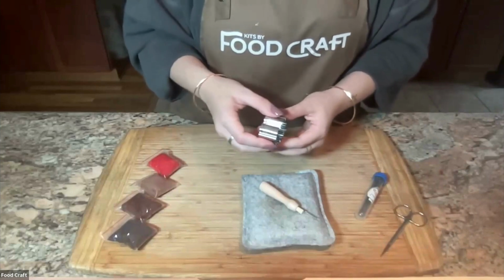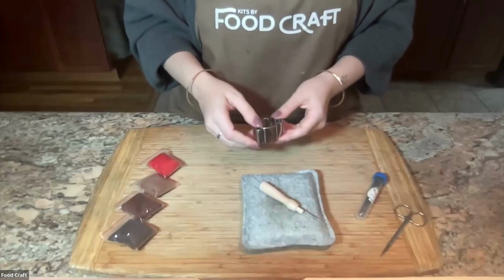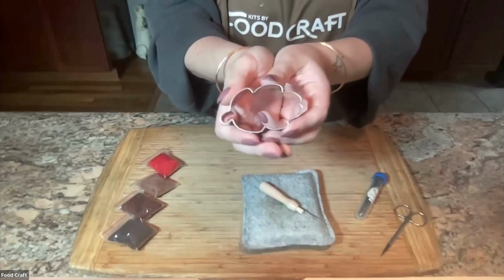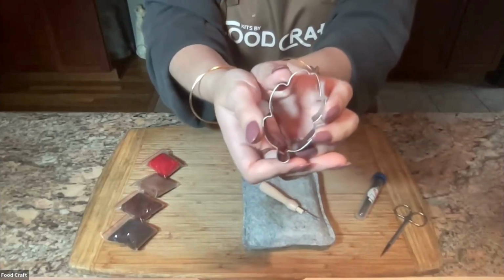So you probably won't need the thimbles, but those are in there just in case you wanted to do any detail work and protect your little fingers. So this brings me to our cookie cutter. Now remember, everybody got a different one. So this is the one that I got. It's kind of like a short fat leaf. You might have gotten a cool pointy one.